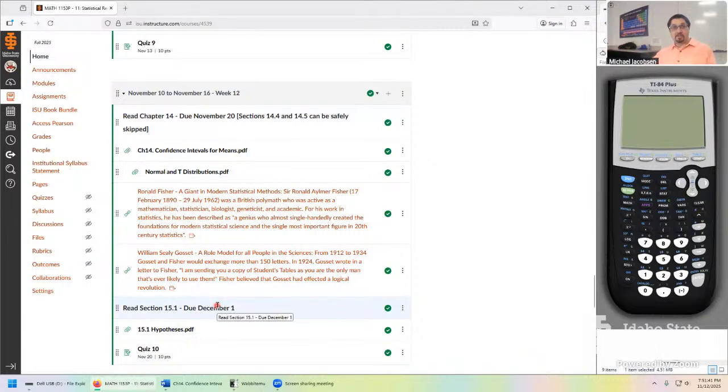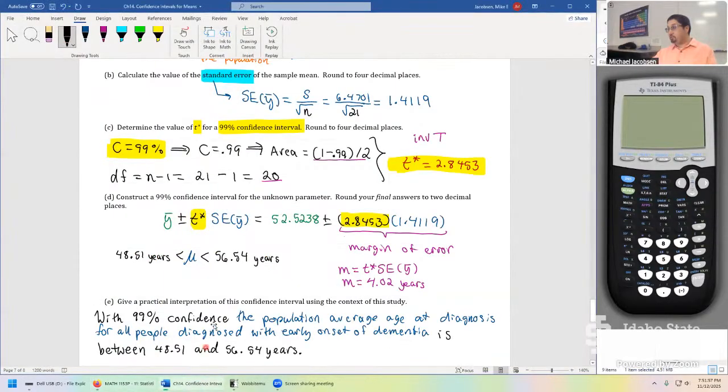Oftentimes when you do a statistical study, you write down the hypothesis test. If you get a critical result or not, you estimate the parameter through the confidence interval. So we're just looking at the other side of inferential statistics in chapter 15. We'll be visiting that in just a moment after we do one more question here on these notes, chapter 14. Chapter 15 looks weird, but just keep in mind, we're really doing the other side of the same coin is what we're doing in fact.